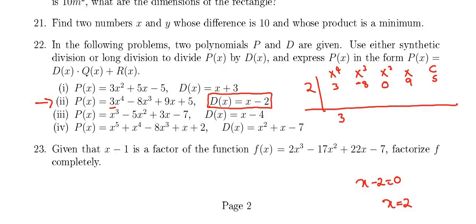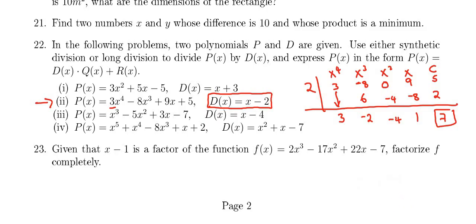Now, because we have put all the coefficients, I can just bring the 3 down here. Then 2 times 3 is 6. Add this, you get negative 2. Multiply this, you get negative 4. This is going to be negative 8. Then a positive 1, sorry, because we are adding, right? This is going to be 2, that's going to be 7. So the last thing there is your remainder.